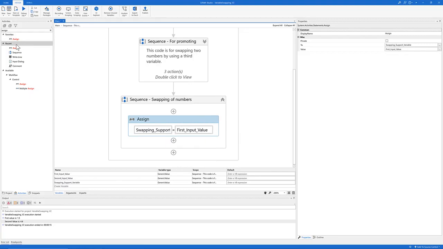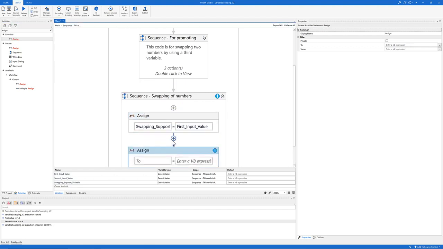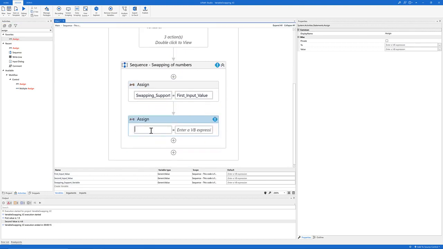And then let's continue assigning the values. So in the second one, we are going to assign the first variable with the value of the second variable, right? If you forget what we talked about before, you can go back to the beginning of the video.